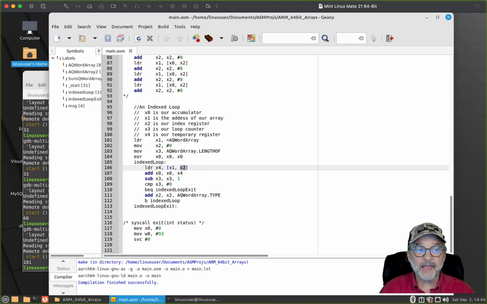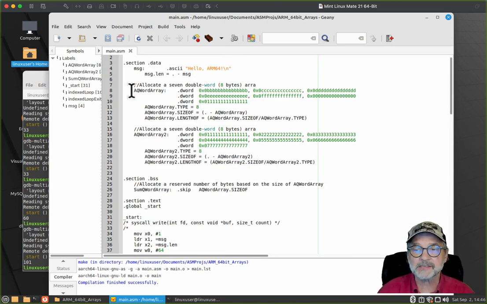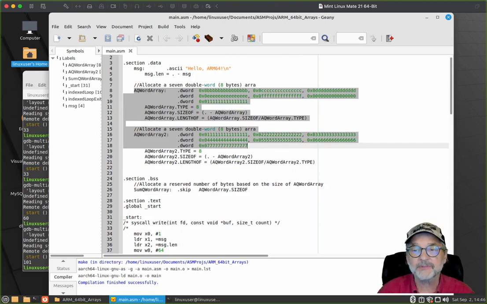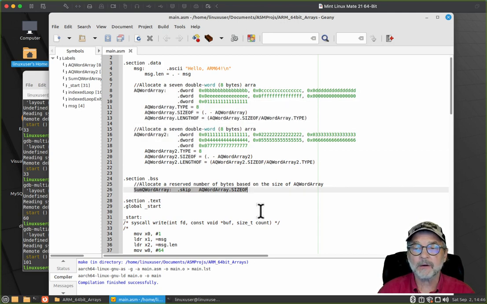Now I want to do one last thing that's really cool. I would like to sum up these two arrays into a third array. What I did was I created a variable right here called sum keyword array dot skip. That skips the number of bytes in my keyword array.